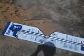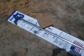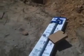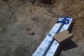What we're going to be doing is we're going to be replacing it with this bad boy right here. And this is a frost-proof yard hydrant. I got this at Home Depot for about 40 bucks or so. These are really handy to have.